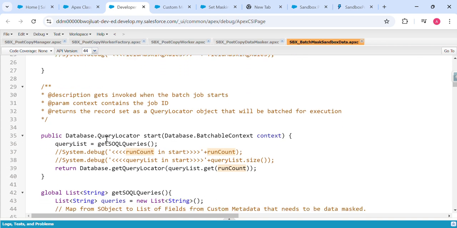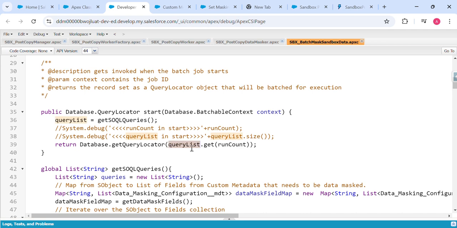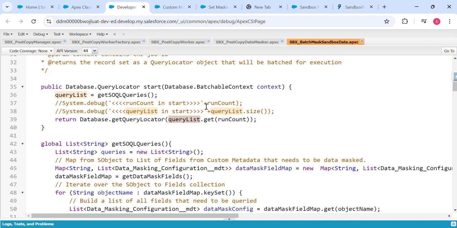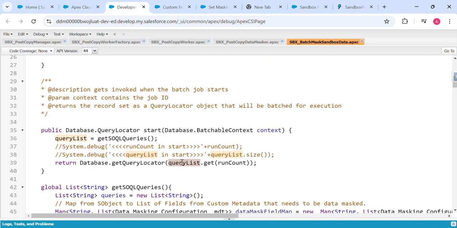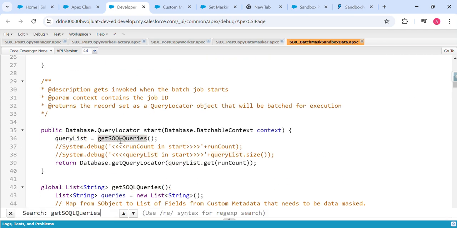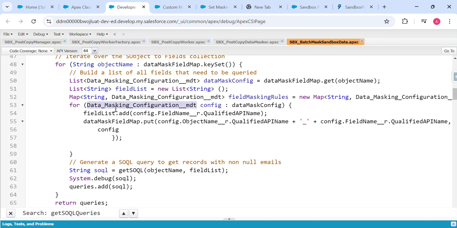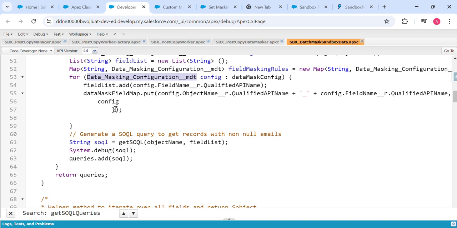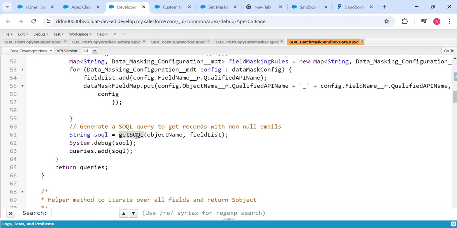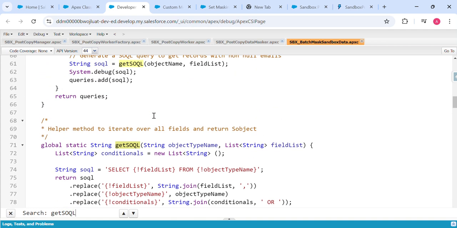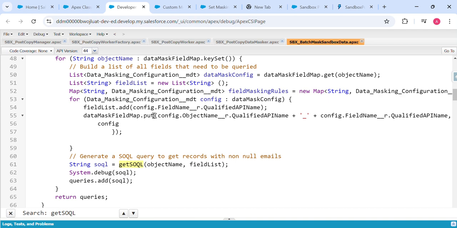In the start method, they are doing a query list dot get of 0. How is this query list getting created? If you go to SQL queries, they are looping over the data mask configuration and getting the object name and the field values.